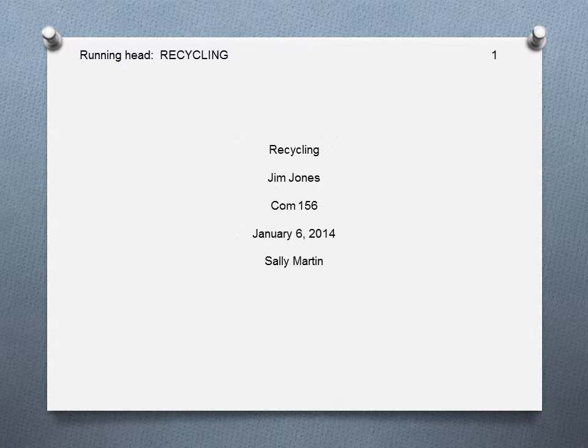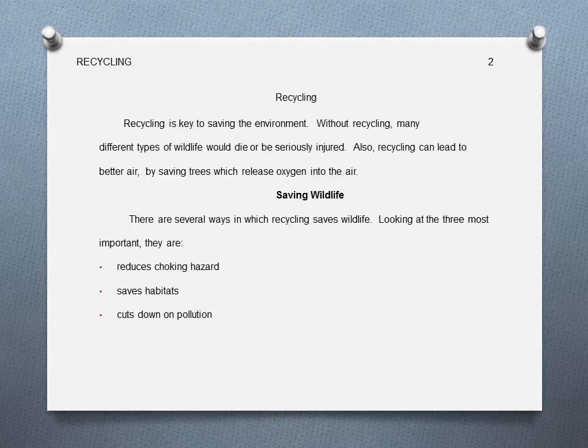Let's look how you would set up your first page of text. Continuing to use our example of a paper on recycling, you'll notice that the header changes slightly with page 2. No longer are the words running head there. They no longer appear, just the title in all caps.